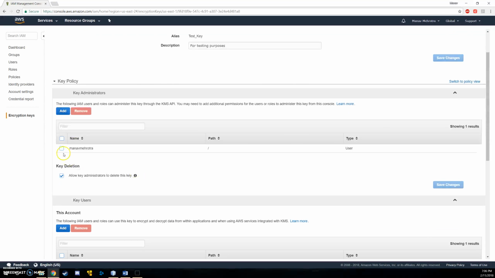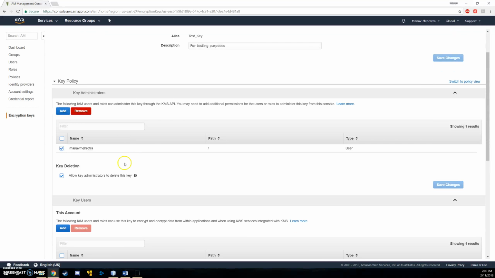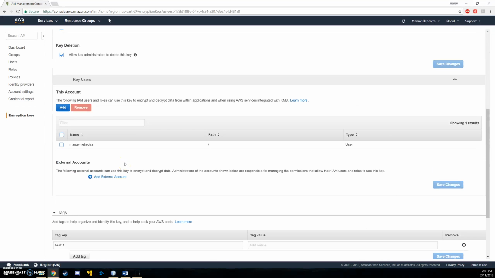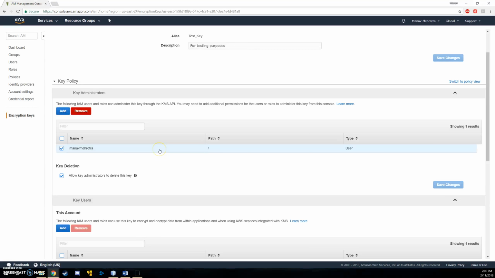Now, if I access this user, I can give him complete access to the key. I can also remove this. I can give certain roles just to this user. And with my application, I'm just trying to replicate all of this through a good user interface that the user does not have to go through. The user does not have to go through Amazon AWS services to encrypt any of his information.